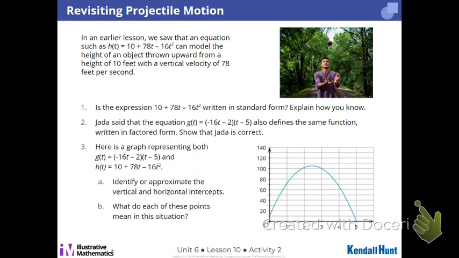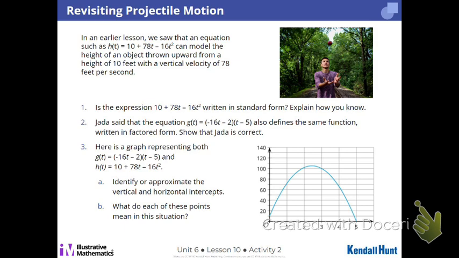Okay, so we're going to revisit projectile motion. We've done a lot with this. What's the quadratic part of projectile motion we keep seeing over and over? It goes up and down. Gravity or distance pulling something, which is 16t squared. Well, if you're talking from the ground, but not if you're talking distance. If you're talking distance, it is 16t squared. Yeah, no, you're not wrong. There's more to it. Okay.